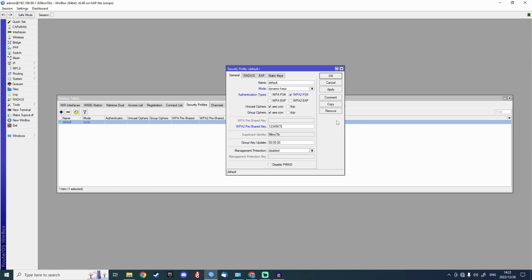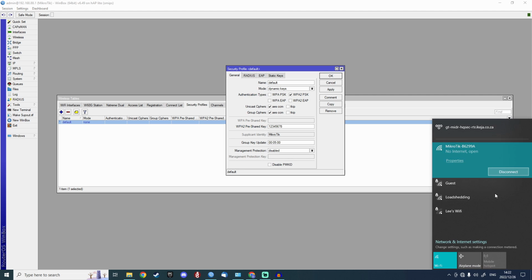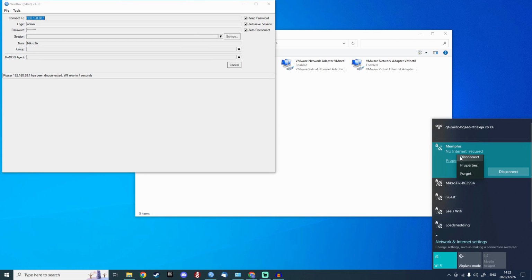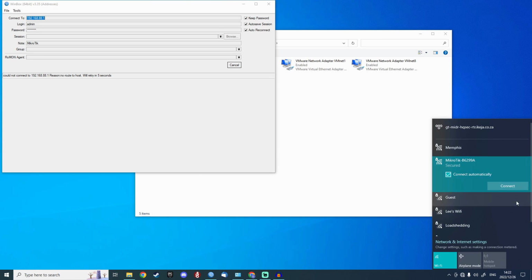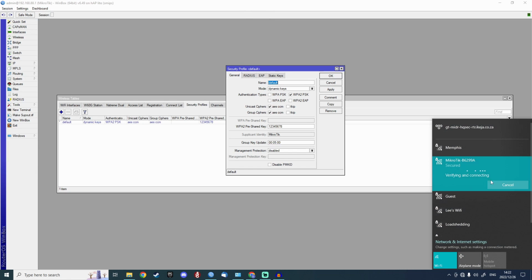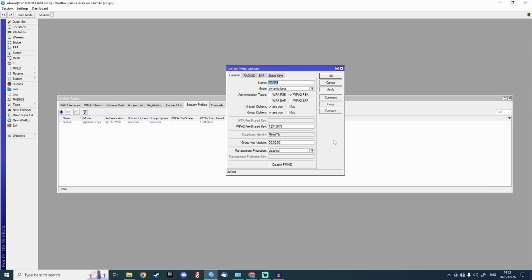Okay, cool. So it's going to kick us off the Wi-Fi now. So I'm going to click OK, and you can see we've been kicked. So let's just reconnect here. And I might have to say forget. All right, not that one, this one. Connect. There we go. 1, 2, 3, 4, 5, 6, 7, 8. All right, and we should be connected now. Because it's got no internet, Windows 10 doesn't want to connect to this, so it's freaking out. It's waiting for an internet connection, but we are connected and we are in.